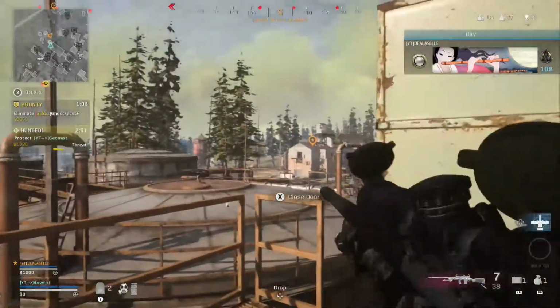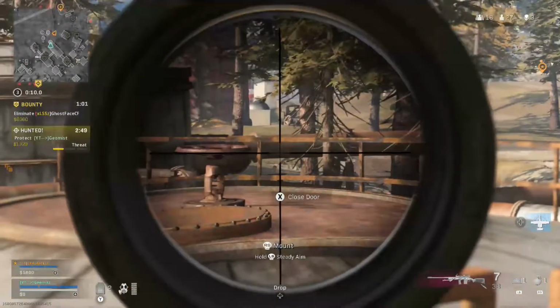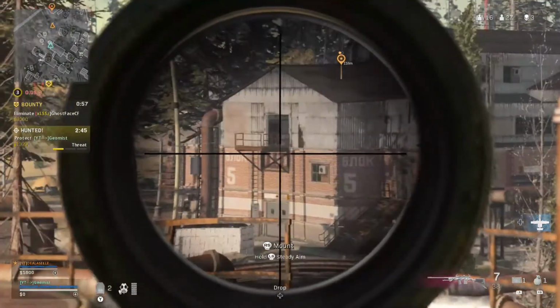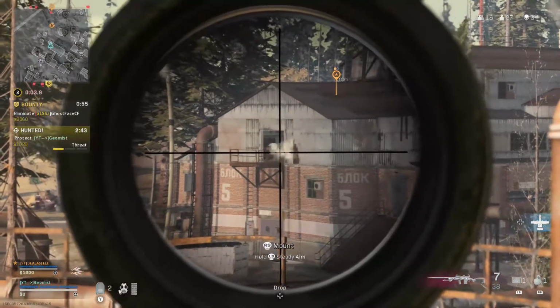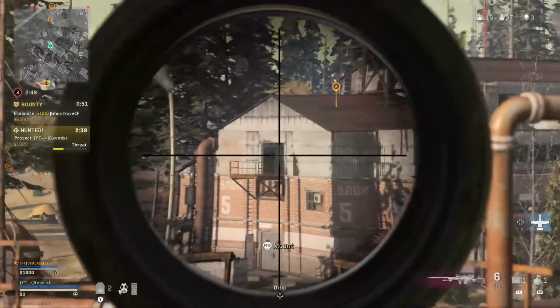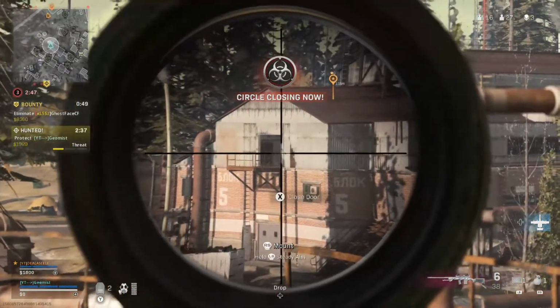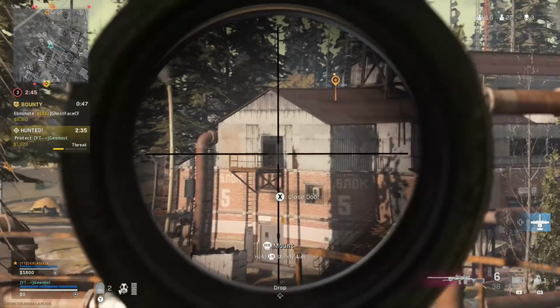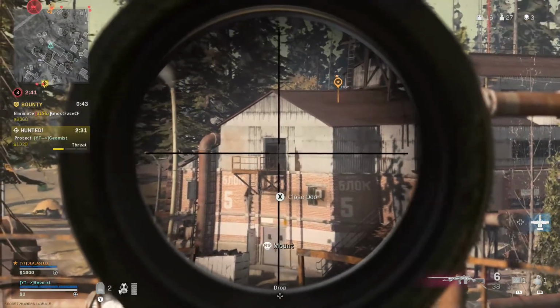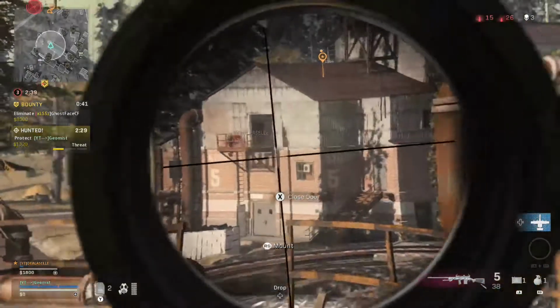Friendly UAV overhead. Oh, he's pushed this guy. What's this? He's shooting someone. Oh, there's two in there, Charlie. Hit one. He's gonna have a DMR. There's two. Yep. Yeah, they're right there, Charlie. I'm gonna have to fire him up. Hit.